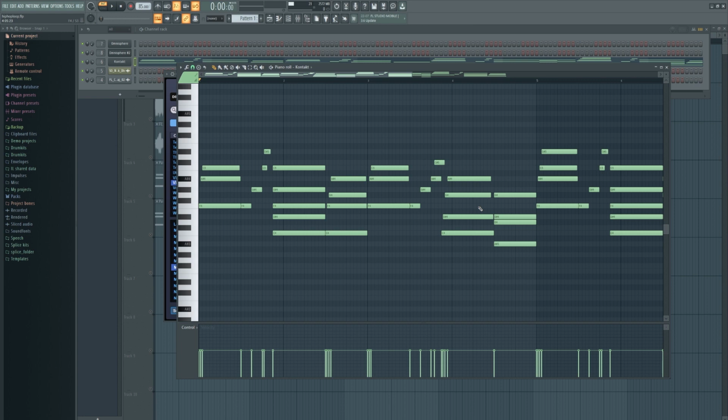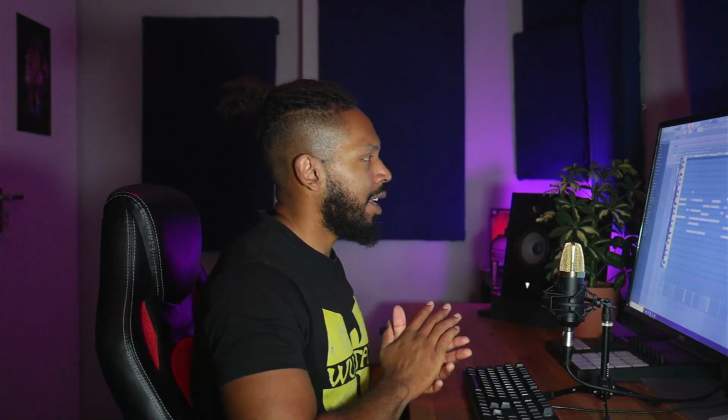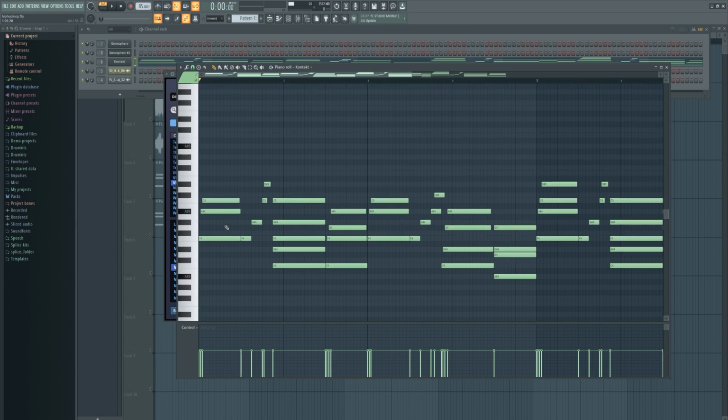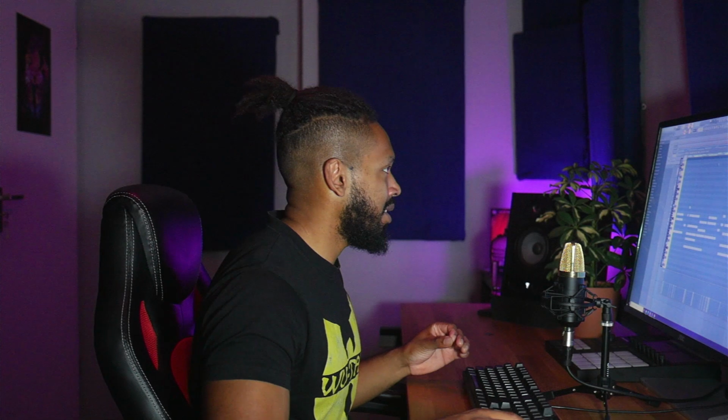All right, beautiful people, so let's go and break down that chord progression. As you can see, I have written this chord progression in the beautiful key of A sharp minor, and I think that's one of the keys that I like working in the most, because I'm noticing that usually when I make chord progressions, I tend to modulate to this key a lot because it really sounds pleasant to me.